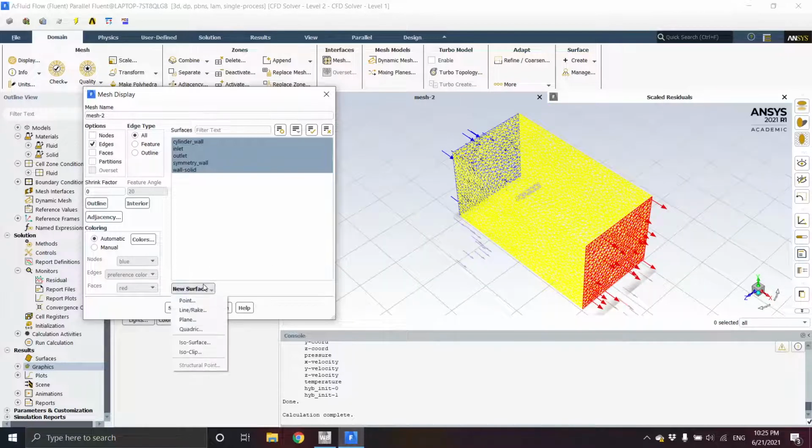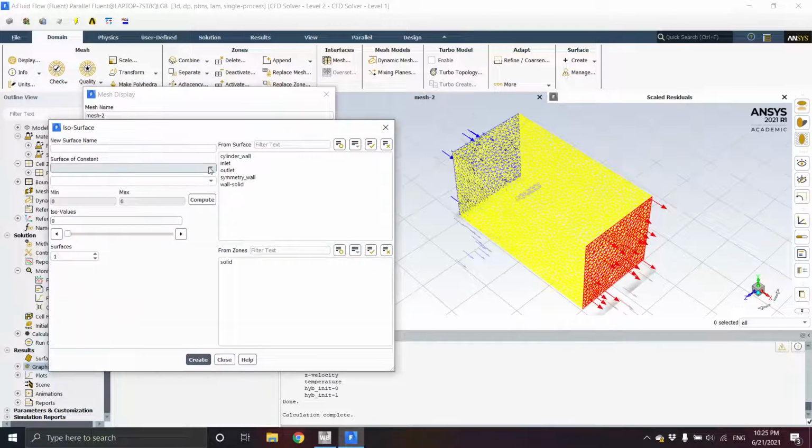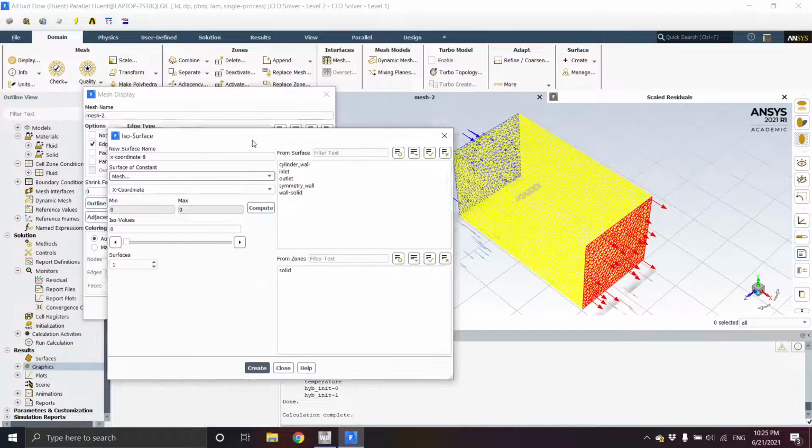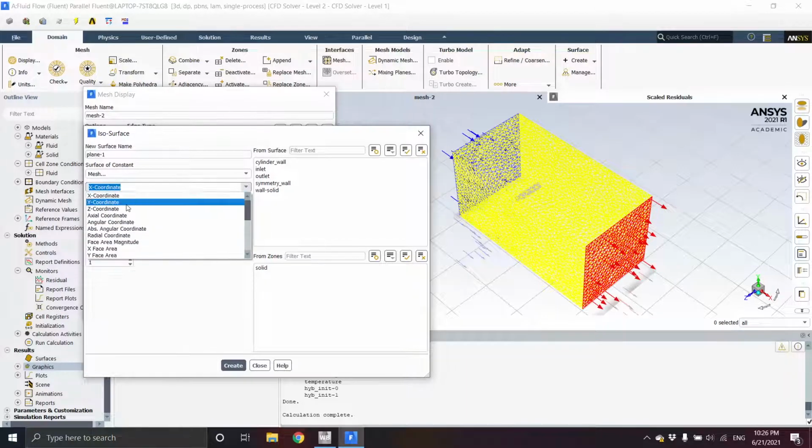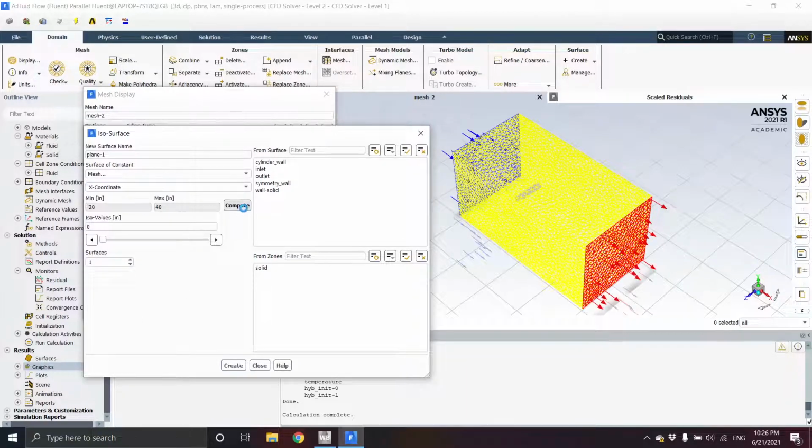So there's several ways to do this. One way is to create just a plane, but a very interesting feature that ANSYS has is that you can go into ISO surface and you have different surface constants. If we go, for example, to meshing, which is where we're working, and name this plane 1, it's gonna ask us for the X, Y, or Z coordinates. If we click on the X coordinate, it's gonna give us the point at which the answer is at the origin in this case. So it's looking for that origin inside of ANSYS.